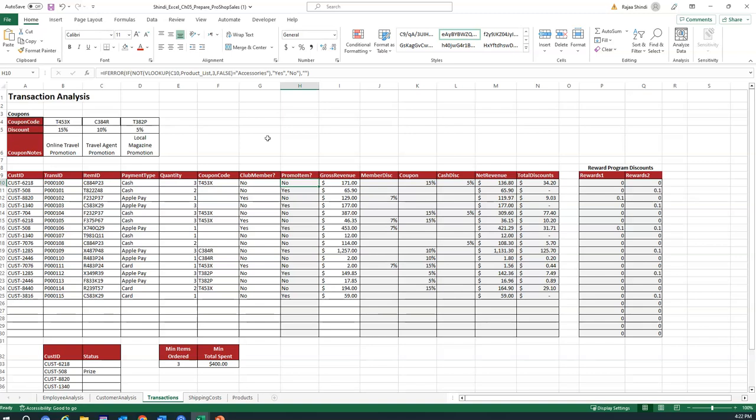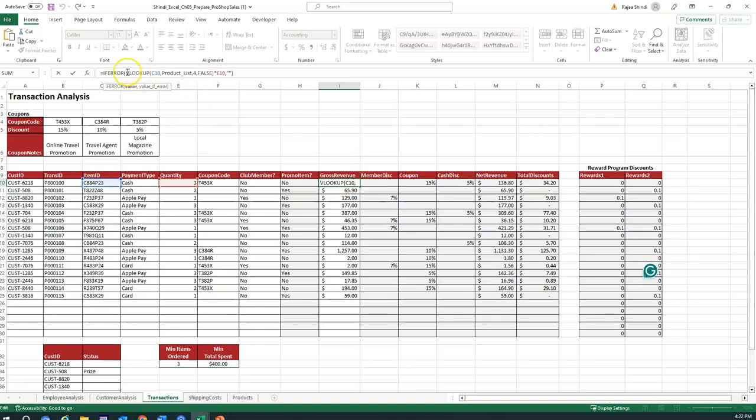Step 17, cell value H10. And then once you do that, you copy it all the way down. And the same thing, we need to adjust. You guys are going to do the same for I10.